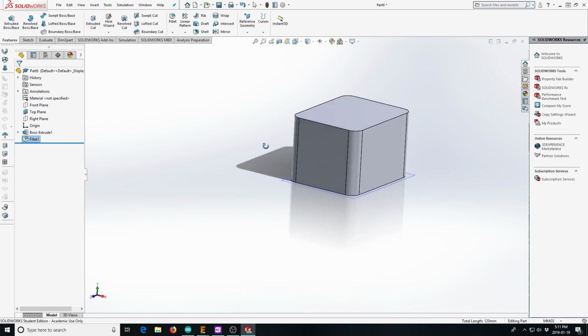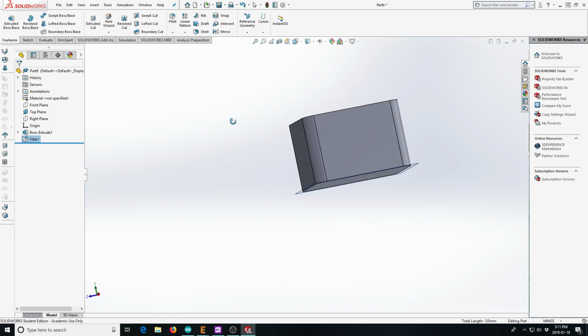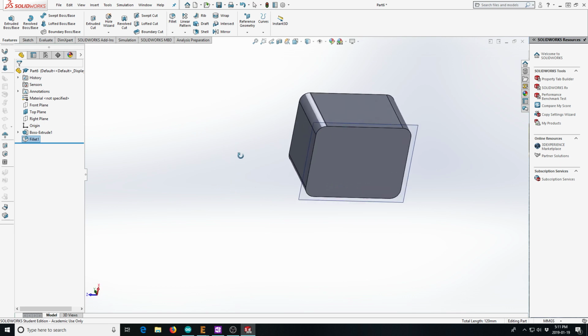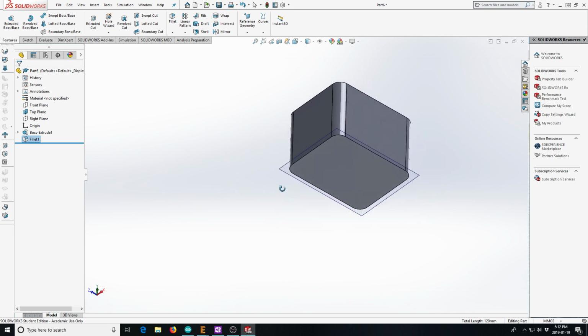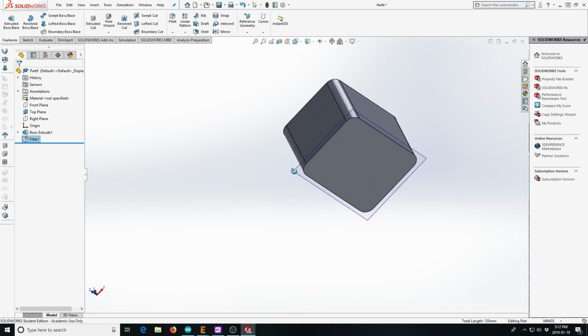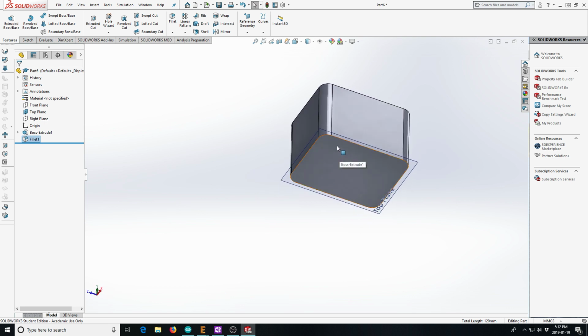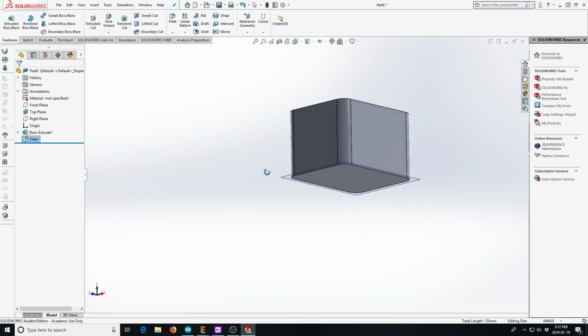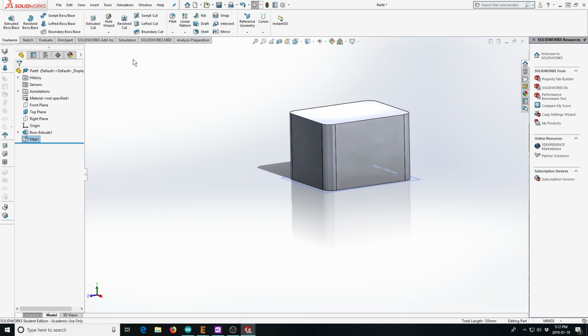But that's what I had in mind. I want something top and bottom flat. Maybe if I'm going to make the bottom, I want it to stand on something. I could put a cutaway in there, but I don't think I'll do that just yet, because I'm going to go ahead now and make this a hollow box. You know how to do that already from previous work.